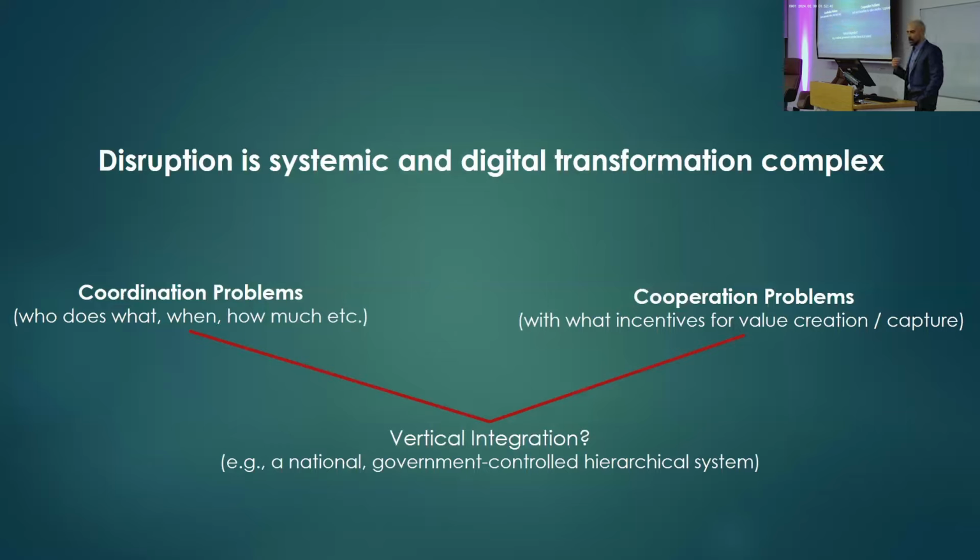But vertical integration may not work well when there are multiple heterogeneous complementary assets that are costly to contract, right? How do you choose from different AI workflow systems, from different electronic patient records, right? From different apps? Or when those supplying those assets have a stronger bargaining power, like the big tech companies that I mentioned earlier. And even worse, when user needs are difficult to anticipate in advance, right? But they only emerge in the process of delivering the services. And in such condition, innovation may be slowed down and potentially even killed because any efforts at hierarchical control may be seen as limiting or unfair by those participating.